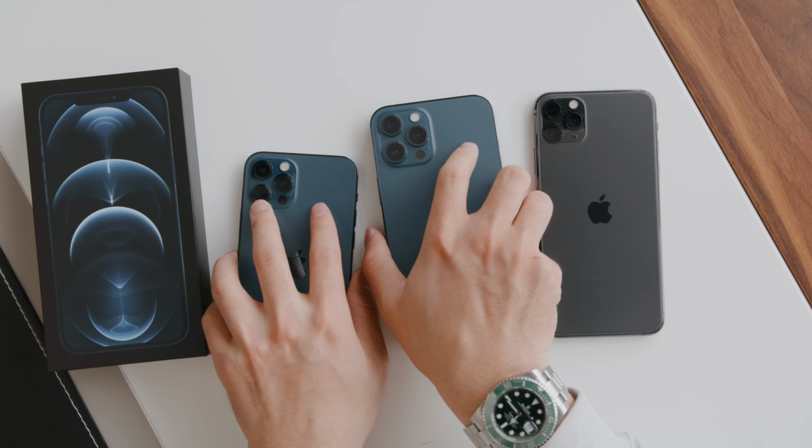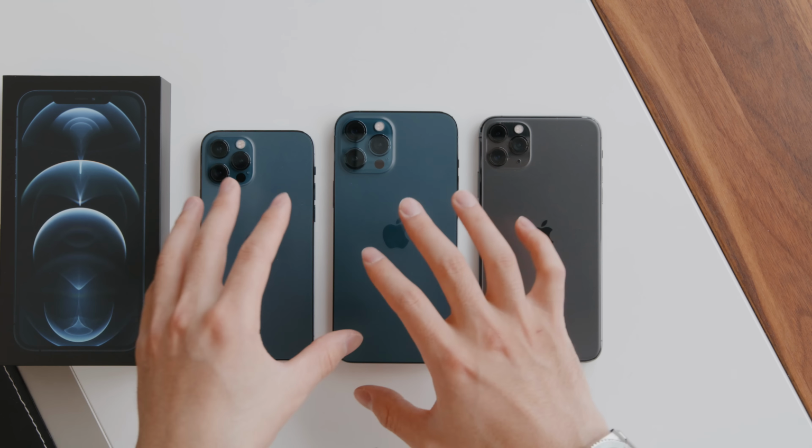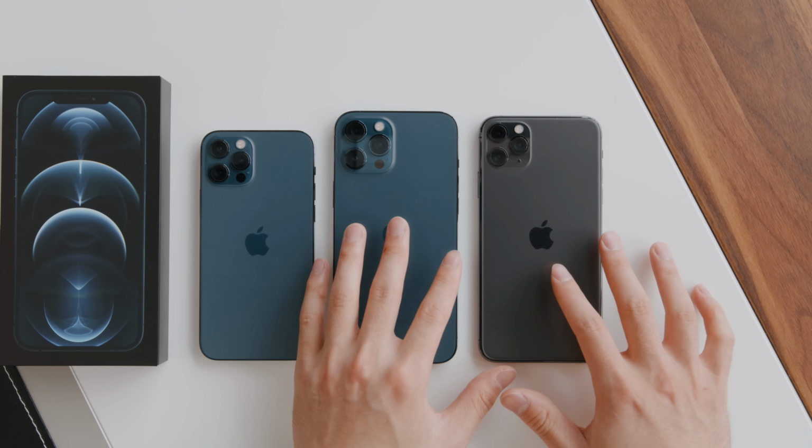And for someone like myself who takes tons of photos on my iPhone and even uses it as a main camera sometimes, the choice is even harder because the iPhone 12 Pro Max has a larger sensor in the main camera. It also lets in 87% more light in low light. And it also has a 2.5x telephoto camera, which is more than the 2x that you're gonna find on the iPhone 12 Pro. I also think the iPhone has some of the best video, and I really wanna take advantage of the stabilization features on the iPhone 12 Pro Max. So I'm going to use this phone for a couple weeks and kind of decide whether the 12 Pro or the 12 Pro Max is going to be the one.